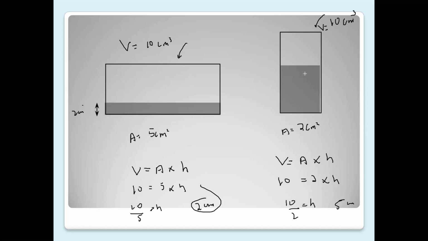Now, my question is, in which case will the liquid apply more pressure at the base of the container? The pressure exerted by the liquid. Which case will the liquid apply greater pressure, with the same type of liquid, A or B? So in case of B, it will apply more pressure.